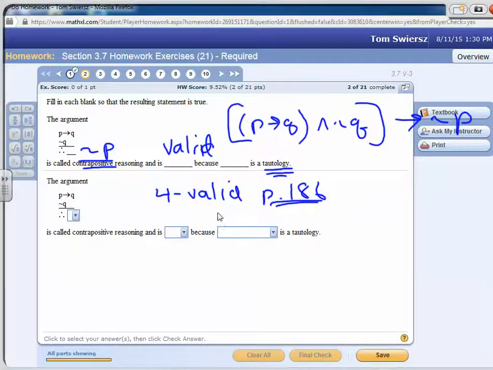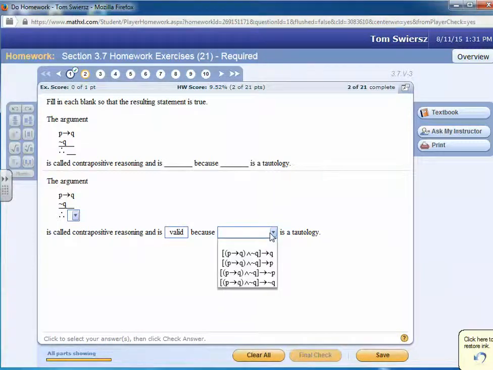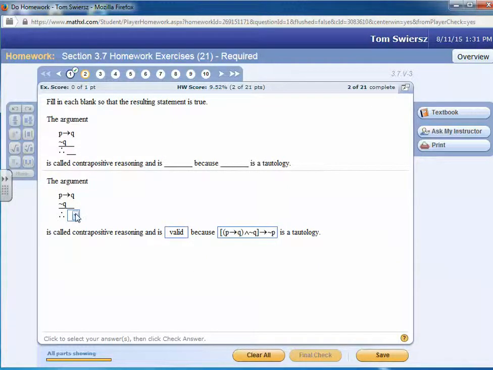All right, so again, it is one of the valid because premise number 1, if P then Q, and premise number 2, not Q, implies not P. Oh, okay, I forgot to go back here. Yeah, this is not P. So because the contrapositive is logically equivalent, if you got if P then Q, then you can get if not Q, then not P.